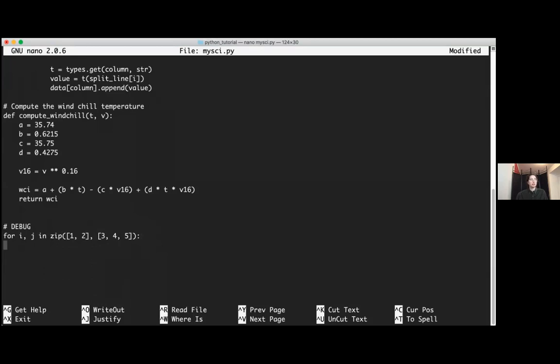Four spaces, and we're going to print these two values so that you can kind of see how the zipper works. You could pass in as many arguments as you want into zip, as long as they're all lists here. Okay, I'm going to exit this and run the code.